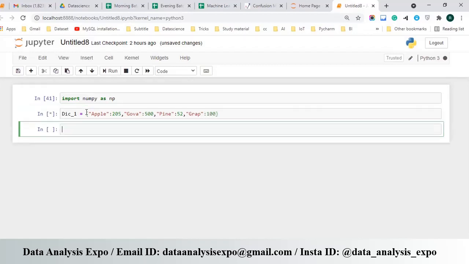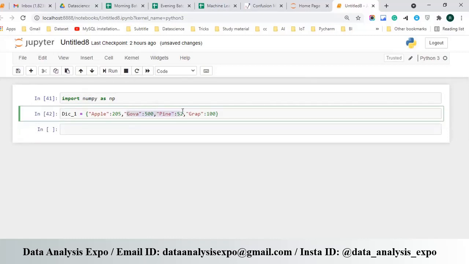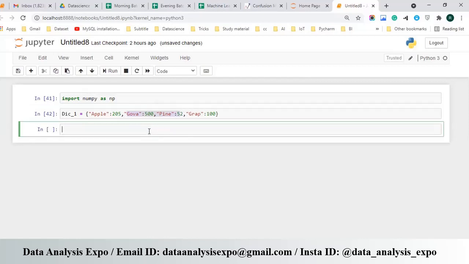Now I need to remove two items, one is guava and also pine. So that's why I'm creating the deleted items. The dictionary deleted is my variable name.